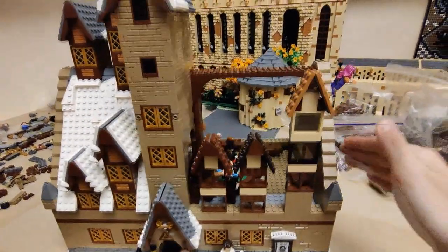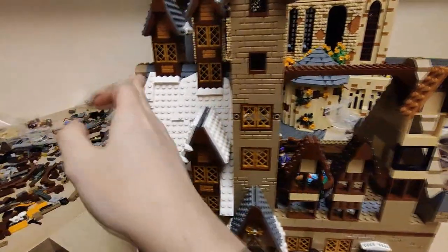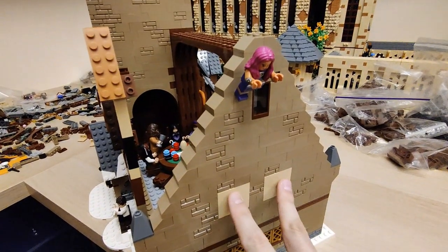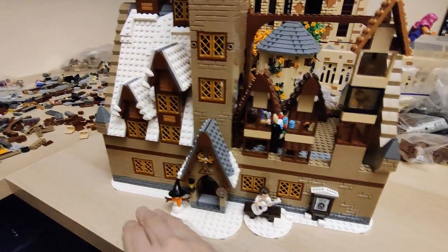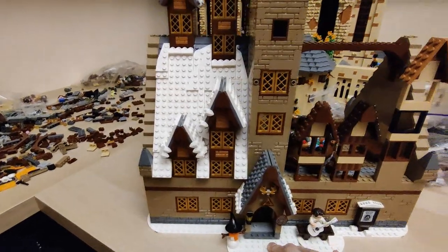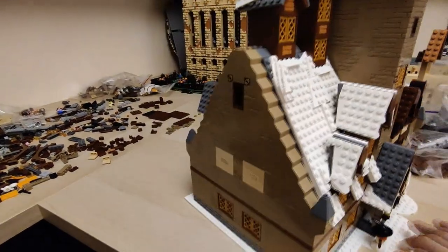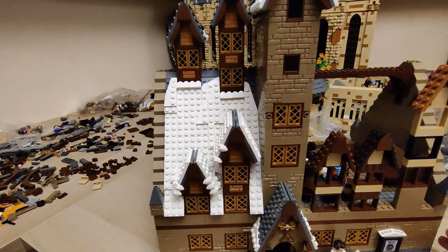This side has already been finished, just like this pillar, and all the off-color pieces have been changed — with the exception of the windows that are still missing because I don't have enough of these peculiar 4x3 windows. I did manage to get my hands on about 20, but I used them in various places and none were left for both sides here — not important, we'll get there eventually.